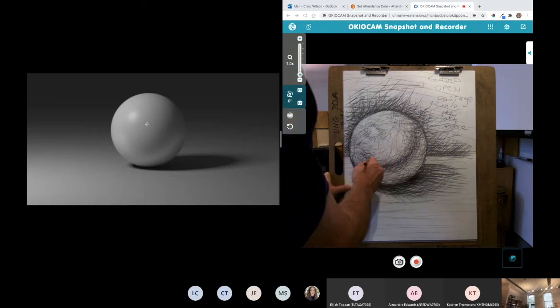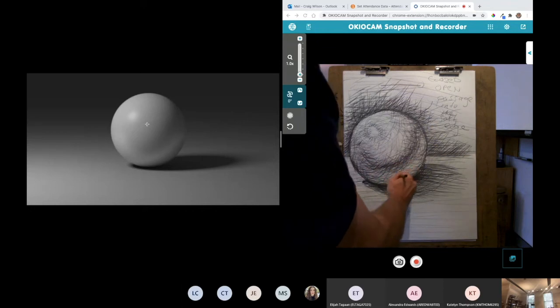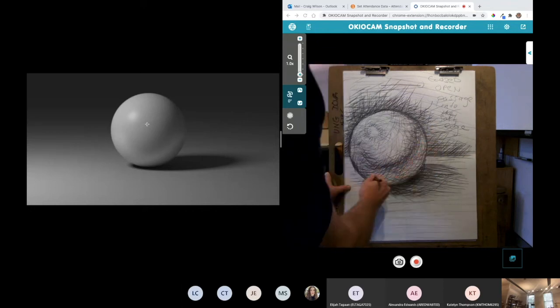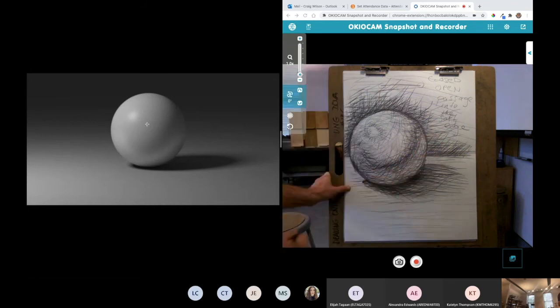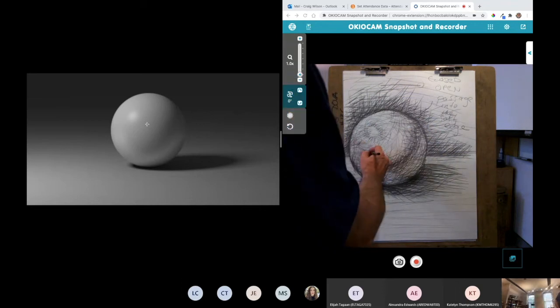And then I'm going to draw over my reflected light some hatch marks to kind of calm it down a little bit so that it's not quite so heavy.